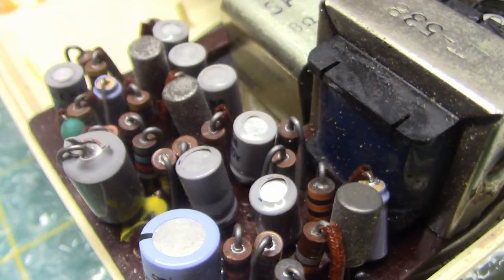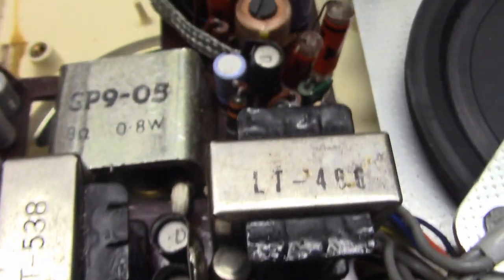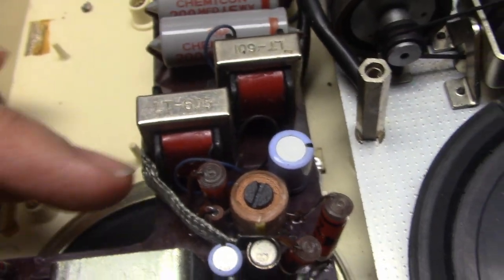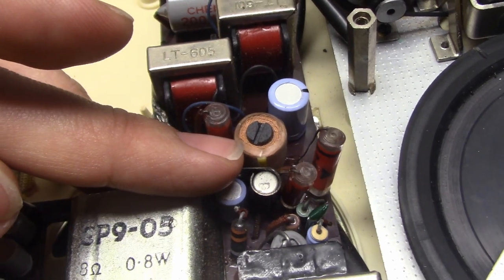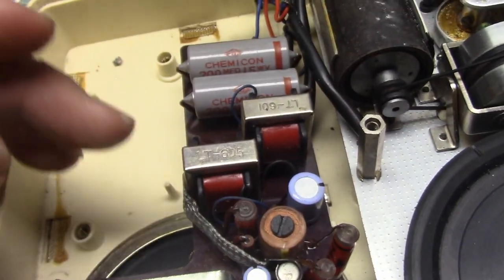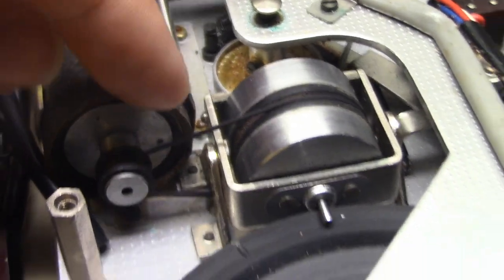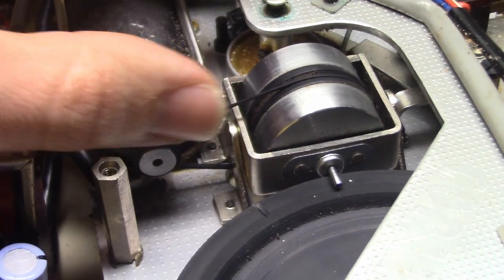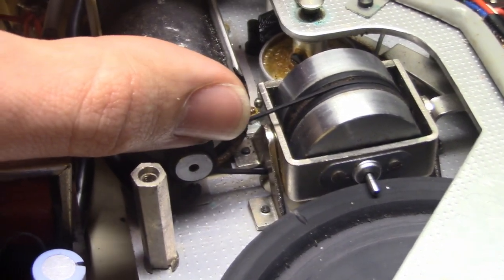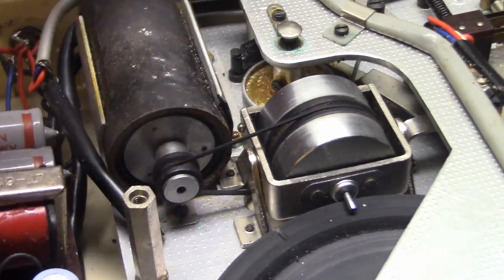Just to get some good views on the circuit board inside this thing. This is before replacing any parts. It's a 6 transistor machine. I measured the bias voltage. It's 21 volts AC, 40 kilocycles. There's a motor drive with a square belt. I did find that sometimes a square belt slips slightly because of its square shape, and the speed changes for a moment and then goes back, which is annoying.